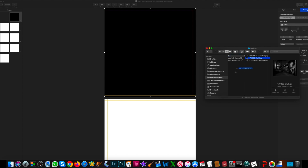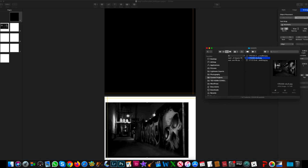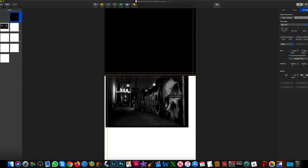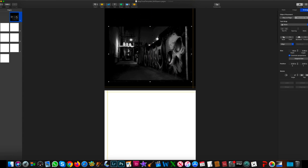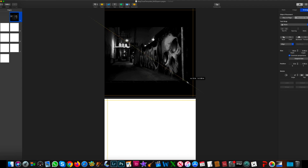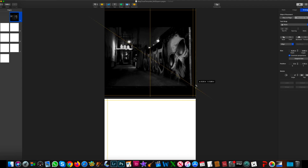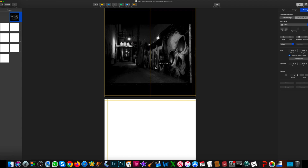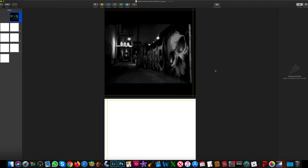Now I want to bring in a photograph. I've got a few here for sampling — I'm going to bring this one in and put it on the page. I click on it, go over to Arrange, and select None on text wrap. Now I can drag it up on top of the black square. The cool thing is you just drag and drop it, then you can resize it to whatever you want. There we go — I've got my black square and my photograph.